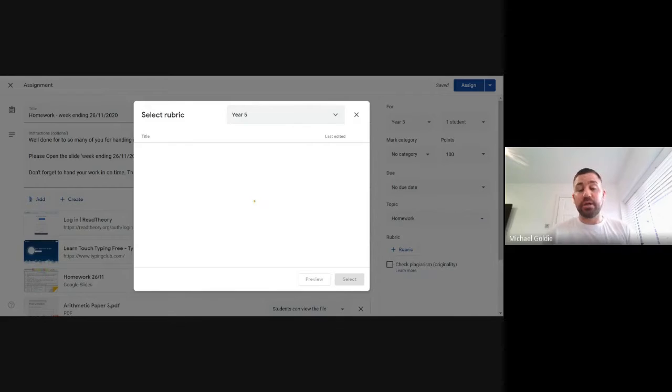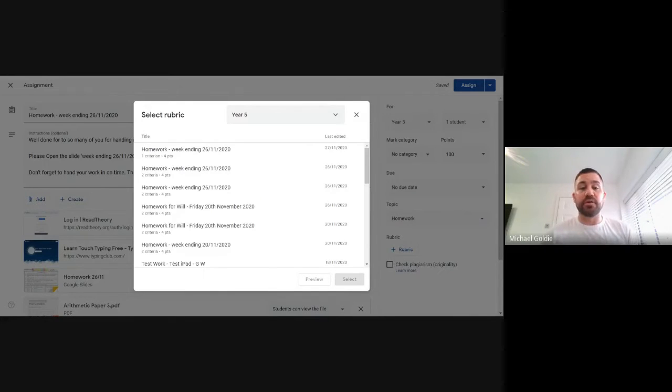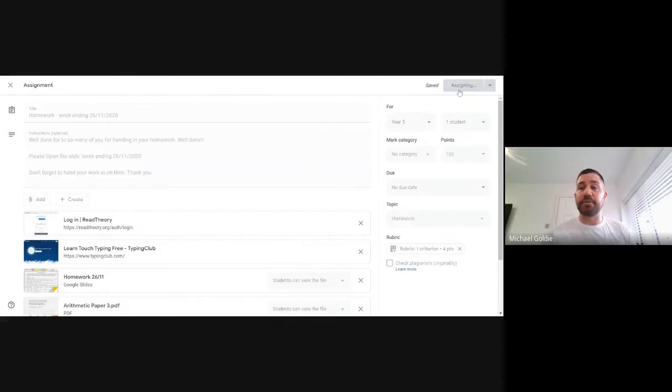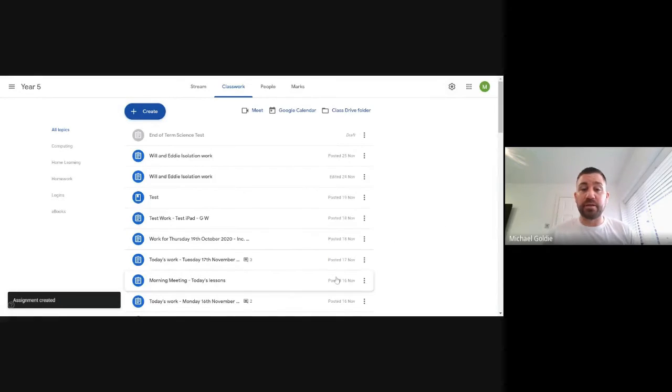So as you can see, it's just loading up, and once it finishes loading up, I can then set this how I want it. So this is the one I want, the last rubric that I set. I click select, and that rubric is then ready to go in. So what I'm going to do now is assign that work. Click assign, and then the work has been created and it's been sent.